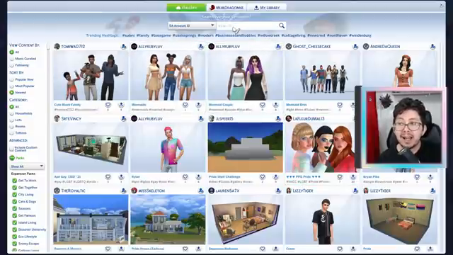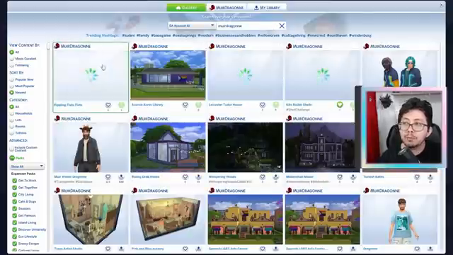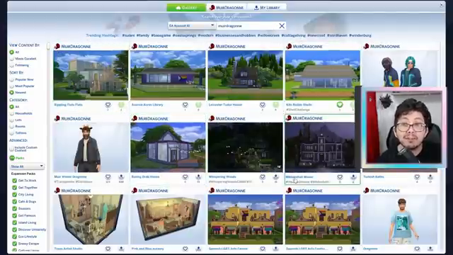And EA account ID allows you to search for a specific gallery user. So if you search for me, for example, I'm Mirjagon over on the EA gallery, then that will bring up everything that I've ever done.